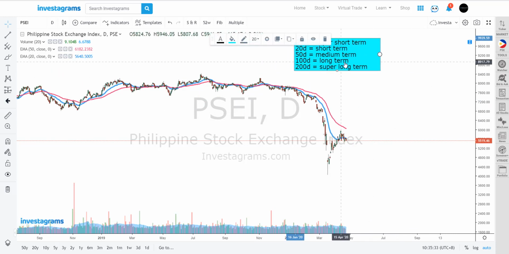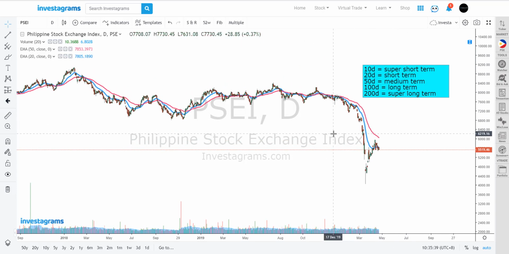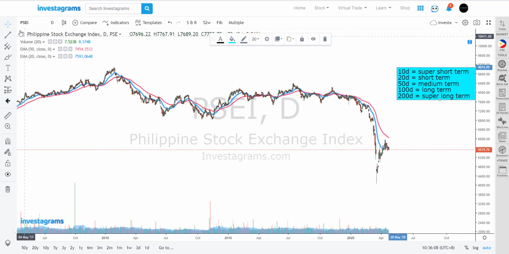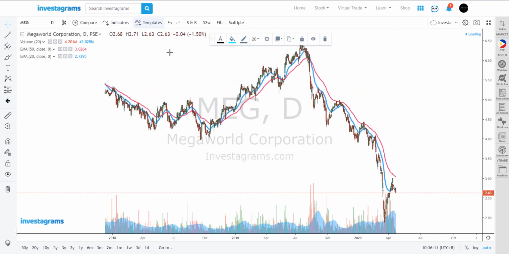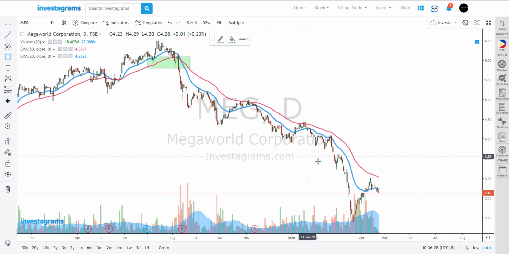Okay, so now seeing all of this, it totally depends on your lifestyle. So just to illustrate, I'm going to show you an example. Okay, so we're at PSEI example. Let's choose MEG. So using a 20-50 combo on the crossovers, we see here that MEG is clearly on a downtrend, right? So the blue line crossed below the purple line. And then up to now, we still haven't had a positive crossover. There's no bullish signal yet.